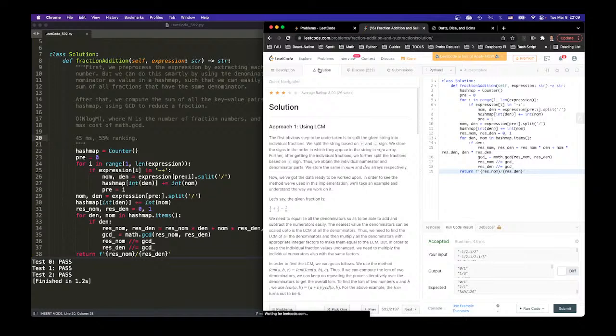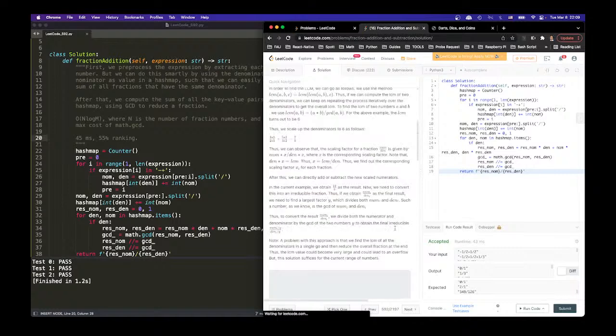That is a solution. Yes, it could be very large. That's true.